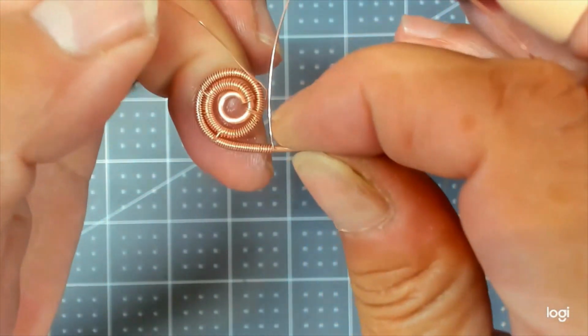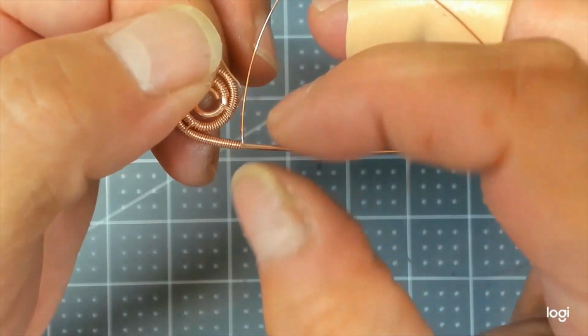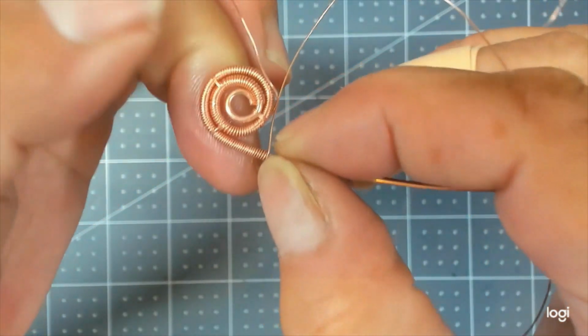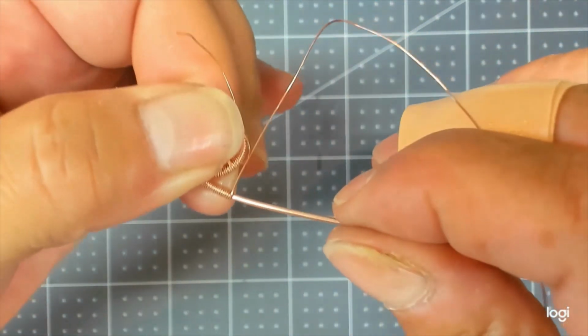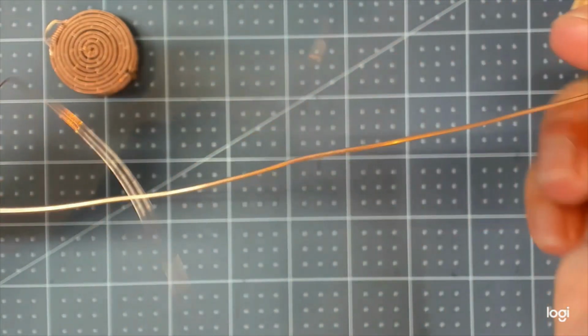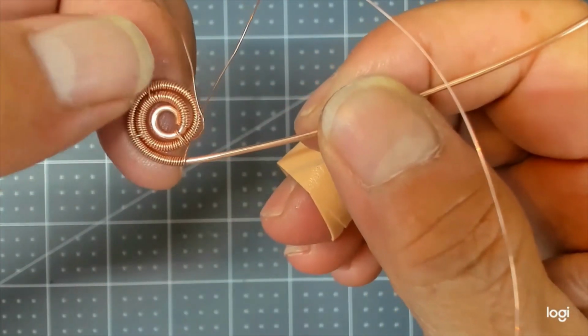You don't want those separations too far because then when you push back, you can get inconsistent coils. So as you're working them, they don't have to be exactly side by side. You can make a few and then push them all back. So right about here, I'll start turning. Again, I'm working my left hand and turning slightly while I also kind of bow and control the leading wire over here.